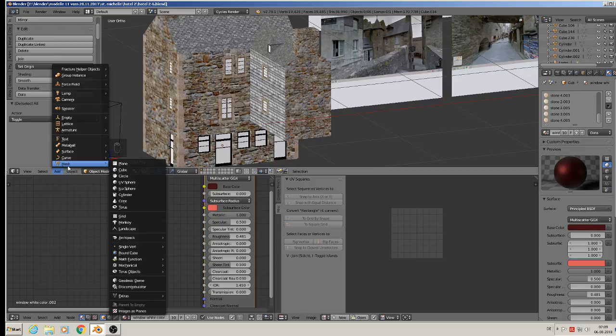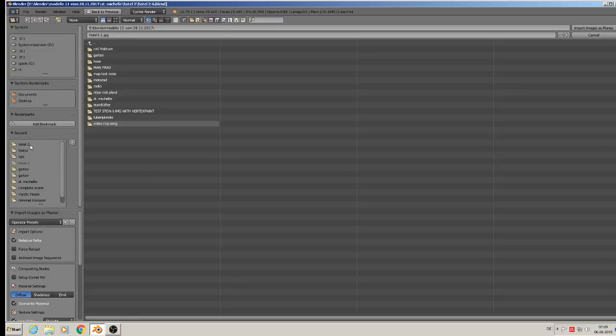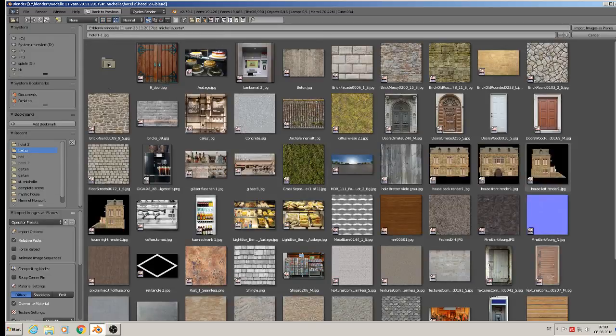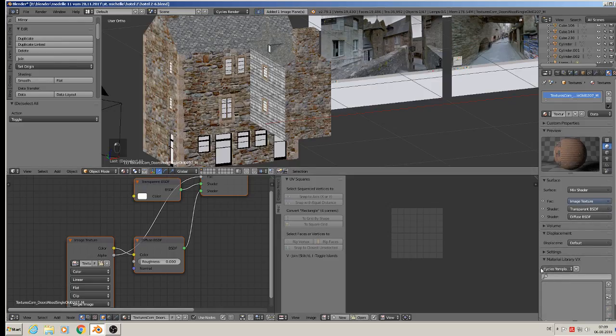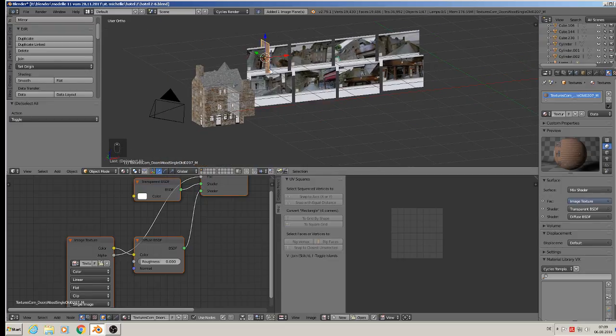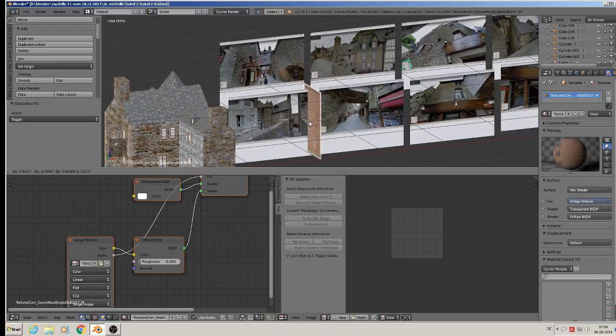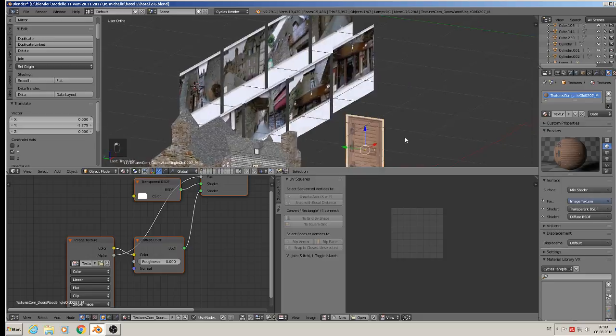You can't see through. So mesh, import image as plane. We go in our texture folder and look for door. That is a small wooden old stuff. That is correct. So we plug that in, and here we have now the picture of this door.